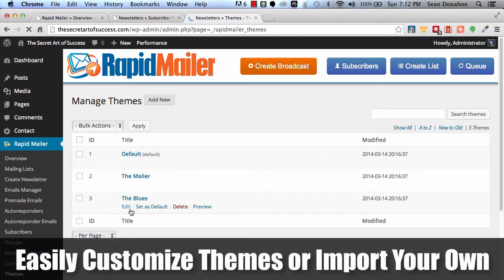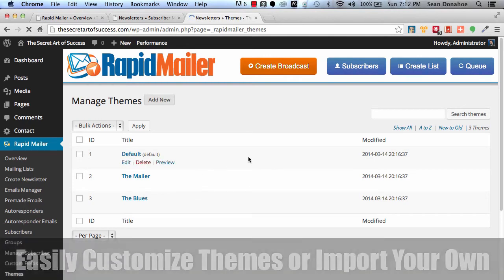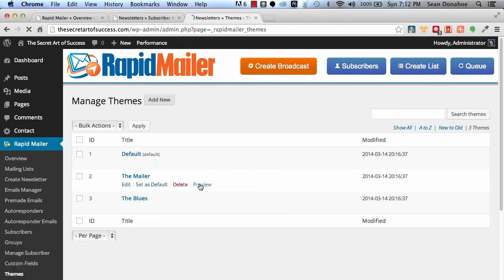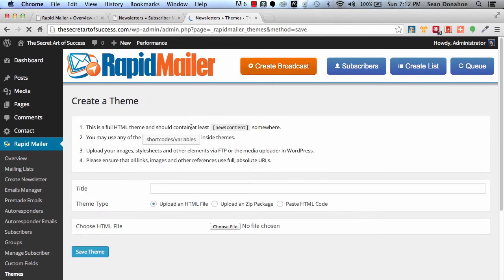These are the 3 defaults that come with it, but we also have an extras pack that we'll be releasing with this, which has another dozen or so themes. So again, lots and lots of easy customization. And if we want to, we can preview each one of those like I showed you earlier on. And the cool thing is if you want to add a new theme, you just click this. You can set up your own theme. There's plenty of great supported themes out there. So you can create your own in any way you like.